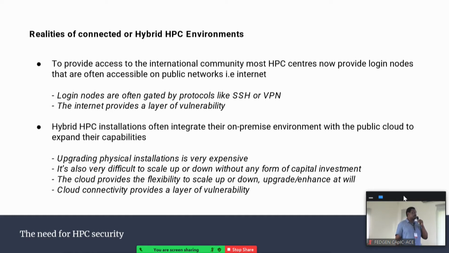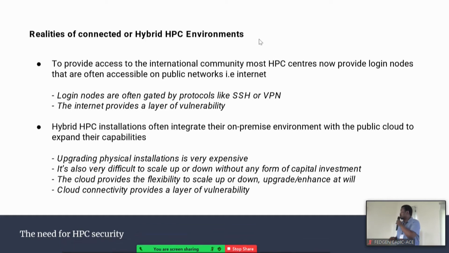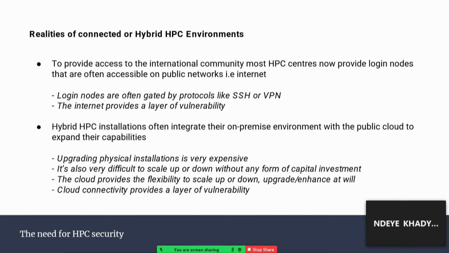It's also very difficult to scale up or down without any form of capital investment. When you have a physical on-premise solution, if anything is to be added or removed, for people that are familiar with it, it is capital intensive and might require levels and levels of bureaucracy for you to change anything. The cloud provides the flexibility to scale up or down. And then cloud connectivity provides a layer of vulnerability as well.